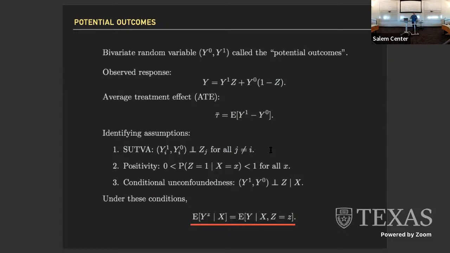And the one that we're talking about today is the last one, conditional invariance, which is traditionally argued that the way we think about this is we want that bivariate object, those potential outcomes, to be as if randomized. We want them to be independent of the treatment assignment, conditional on some covariates X. Okay. So for the purposes of this talk, assume 1 and 2 are always satisfied. And the question is 3. In particular, the question is how plausible is that.